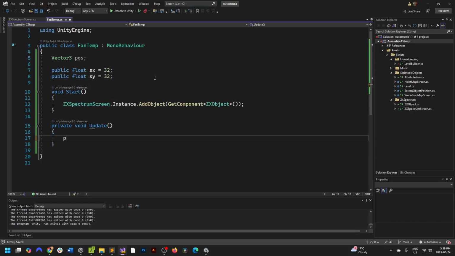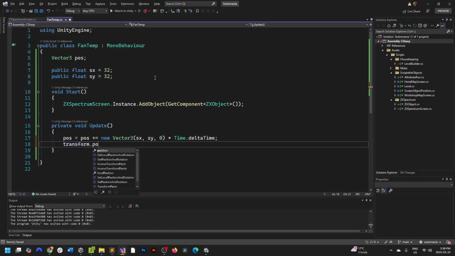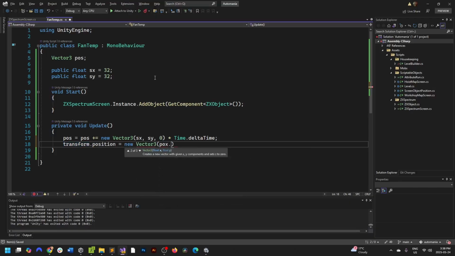And we'll do pause plus equals new sx sy 0 times time dot delta time, and then we'll do transform dot position equals new vector 3 pause dot x pause dot y 0.